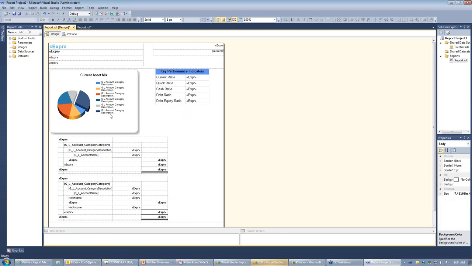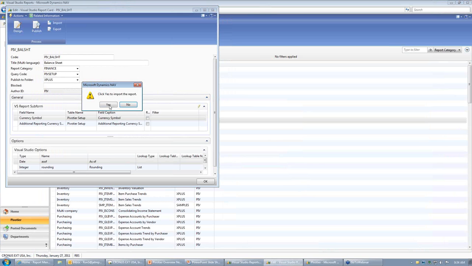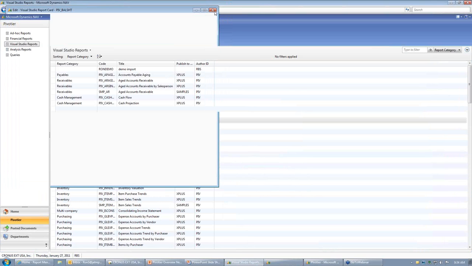And so the great thing here is I can do all my report design here. I've got a full data set. I've got everything. I can preview the report, do everything, and make sure it is all going to work. Once I'm happy with it as the developer, I close it. It's going to say, do you want to save that? I'll say yes. Come back here and say, yep, I want to import that new design because I was able to show that box, and then I'm done.